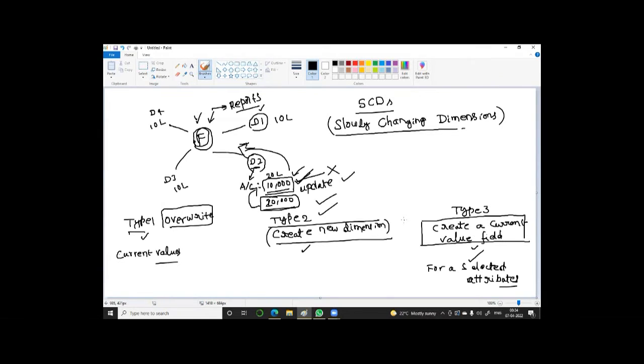But you can say dynamic. Oh yes sir, dynamic means changing. Yeah, dynamic means changing, like the name itself, slowly changing dimensions. It applies to all 3 types. Of course, here also the current value is updated, it means it is changing. Here also current value is updated. In all 3 cases, it is dynamic only.